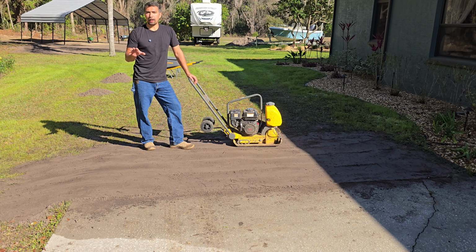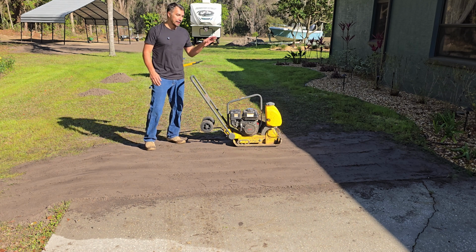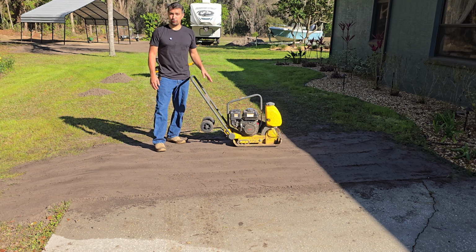Overall, really great product. Definitely recommend something like this if you are doing some construction around your house or at a job site. And if you need something to compact the soil around you, go out, grab one of these. You're not going to be disappointed.